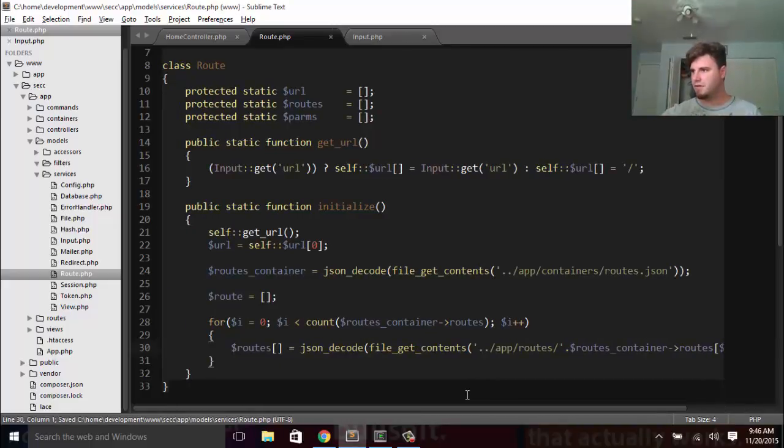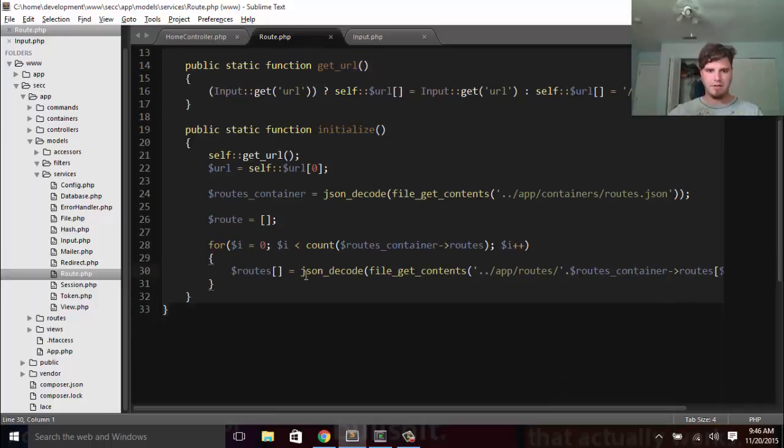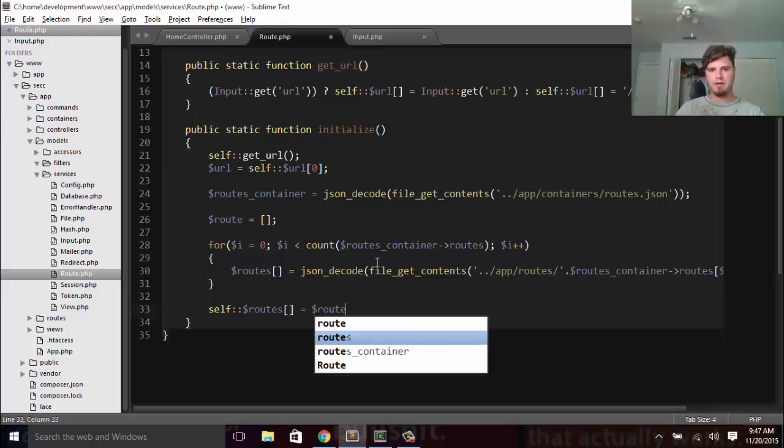And that should be it right there. So now we actually have the actual routes. We can set self routes, or the actual route files, to be routes.